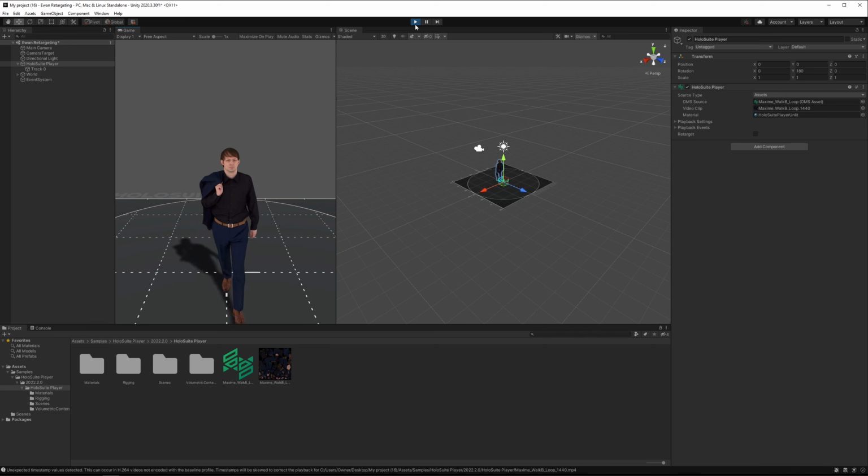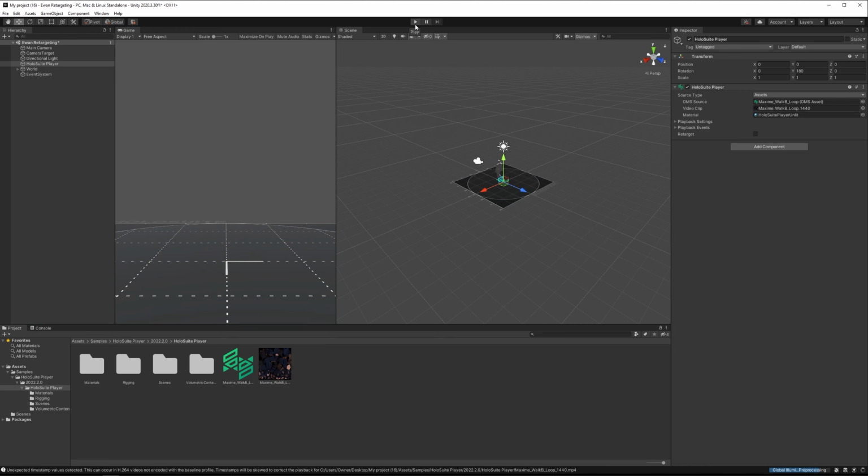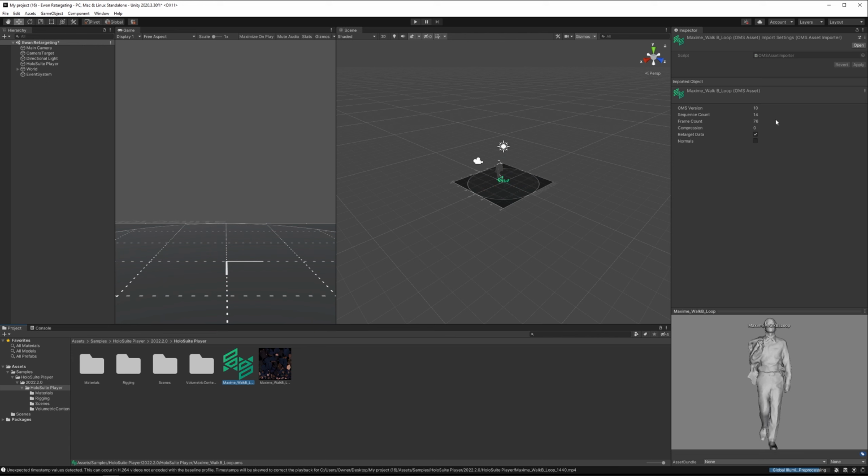As you can see here, I've got my volumetric capture set up and working, so let's dive into setting up retargeting. In order for retargeting to work, you'll need the necessary retargeting data exported from HoloEdit, such as skeleton and skin weights for one or more bones. You can check to see if your capture has retargeting data by selecting your OMS in the project window and checking out the inspector. If the necessary data does exist, the box by Retarget Data will have a checkmark.